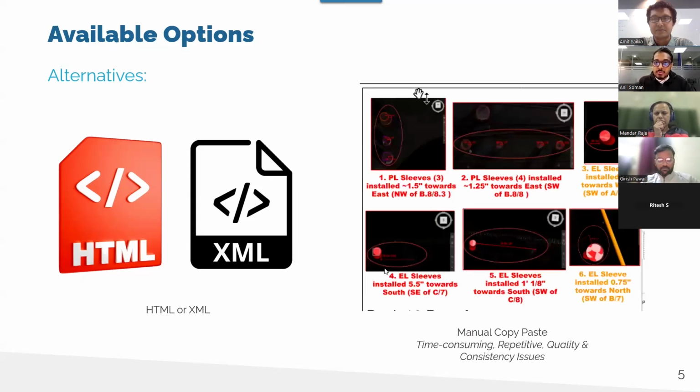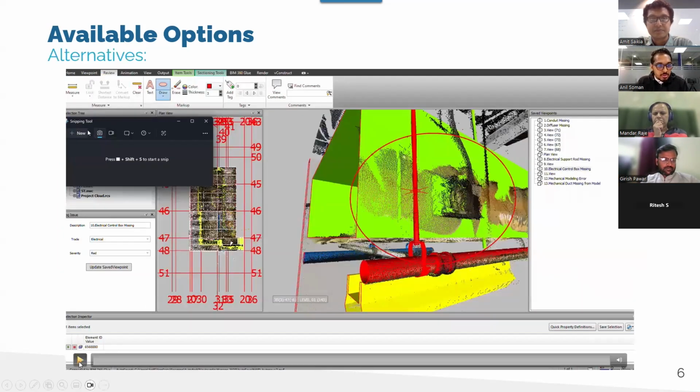The alternative is to get a sheet like this, where we are manually creating screenshot images and writing descriptions over them, so that we can create a PDF sheet out of it. But you can see it doesn't look that good, first of all, and it's also a very tedious process. So I have a clip over here that I want to play.